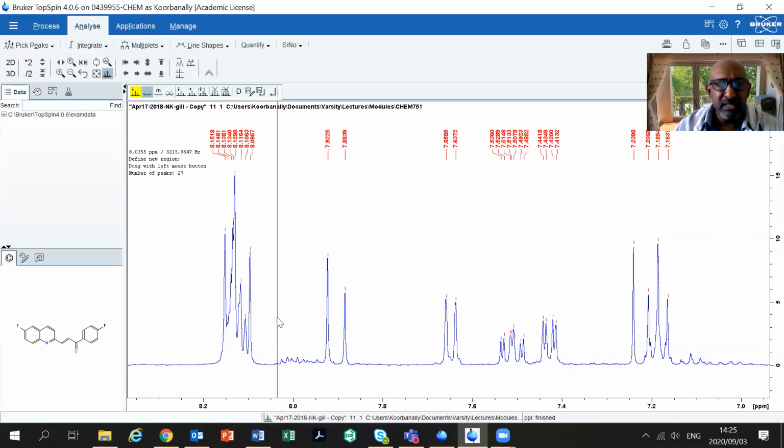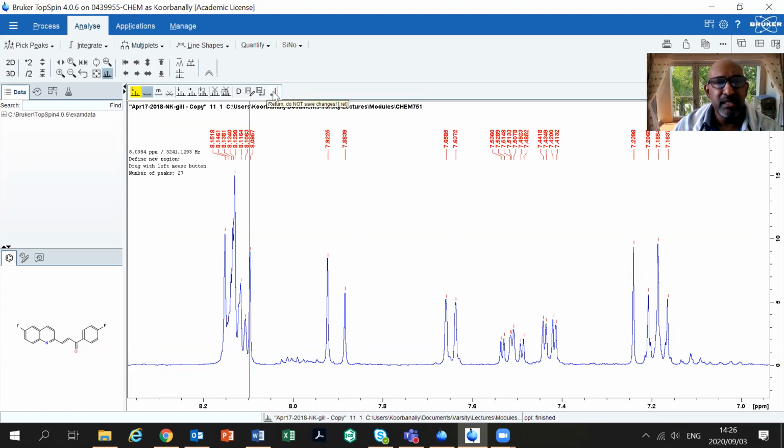Right, so the first thing that you did is learn how to peak pick. I'm just going to summarize that again. I go to Analyze, I go to Peaks. I click on this cursor here because that defines an area in which I can pick my peak. So I click on that, and then I can choose peaks by clicking down on my button and creating a square over the peak, and that will give me a value. And once I've done that, I can save and return.